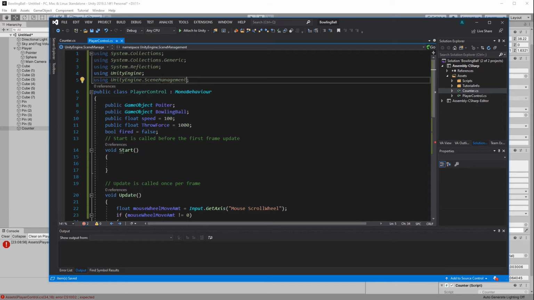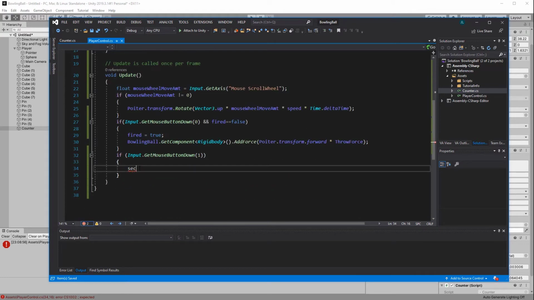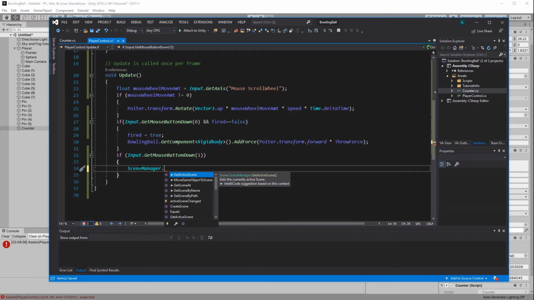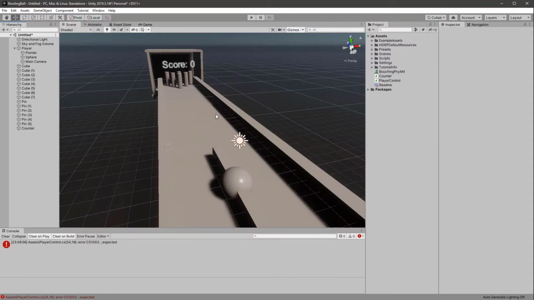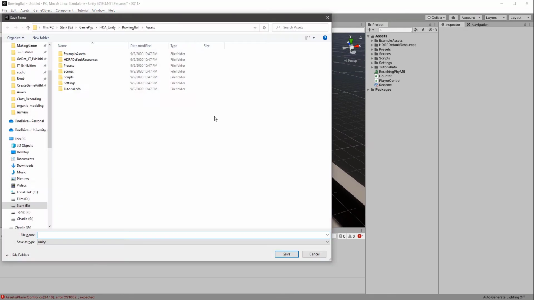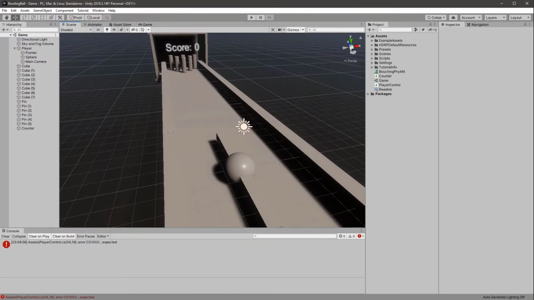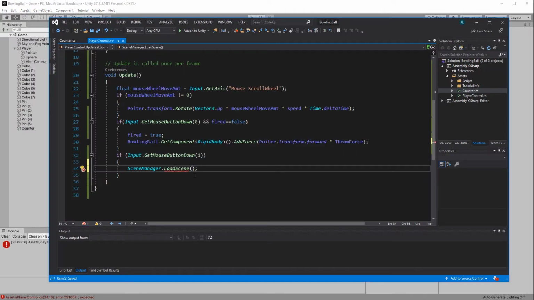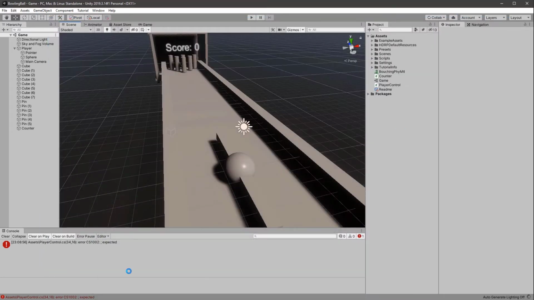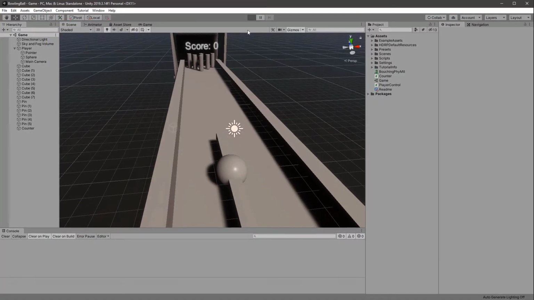I'm gonna copy it. SceneManager.LoadScene, and we're loading our scene. Of course we haven't saved our scene yet, so I'm gonna press Ctrl S and save it as game. Save that, and then back here I'm gonna use game here as well. So it's game, and then back here we can now try that.